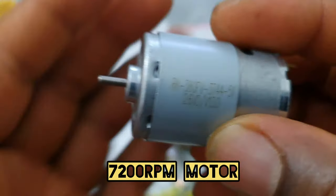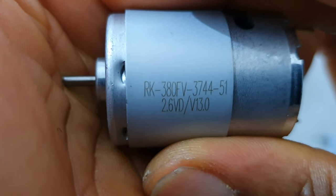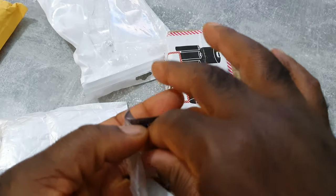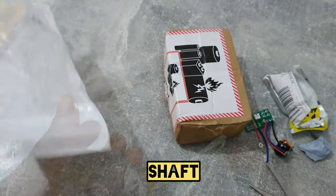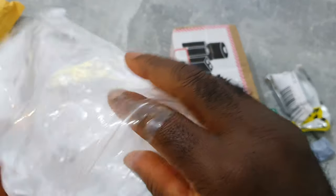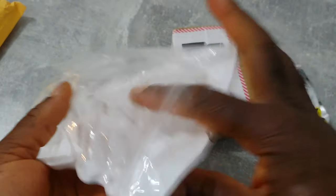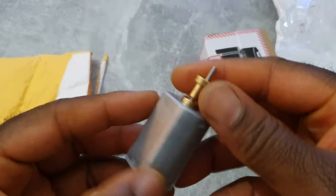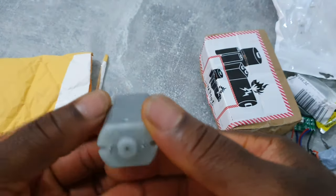Yes. See that? Yes. Want to build my own magic clip, you know. Like this. Yes. Okay, so this one.